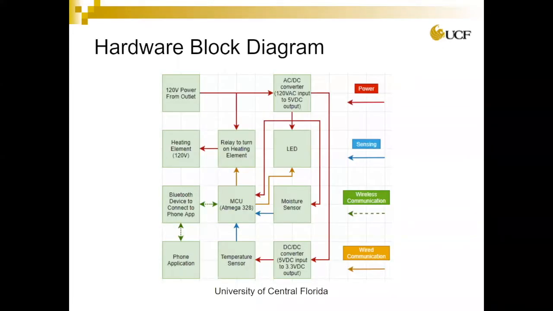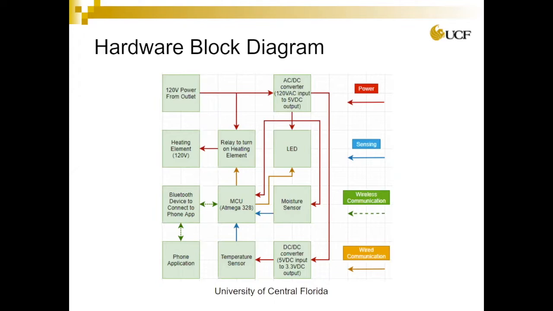This is our hardware block diagram. Now I'm going to try and explain this as linearly as possible. The main function of this project is the heating element. It takes a lot of power to heat a paver to the point that will melt snow and ice. So the voltage input for the heating element is 120 volts from a power outlet. Now, since we want this to be automatic and we don't want to use a manual relay, we will be using a triac relay. This allows the MCU to send a signal to the relay and tell it to turn on or off depending upon the situation.